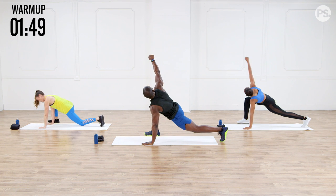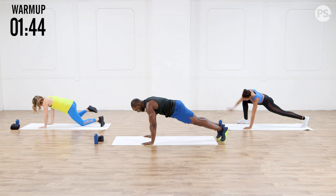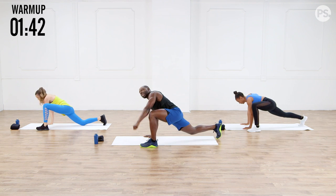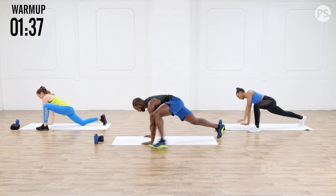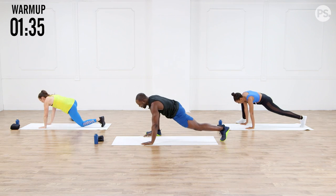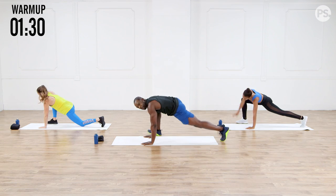So this is your warm-up. Take your time here. There is no rush. I want you to feel good. Own the movement, alternating legs. Get a good rotation. We feel the stretch through the hips. We're getting that thoracic spine to move. Nice, primed, and ready. One more time on both sides.